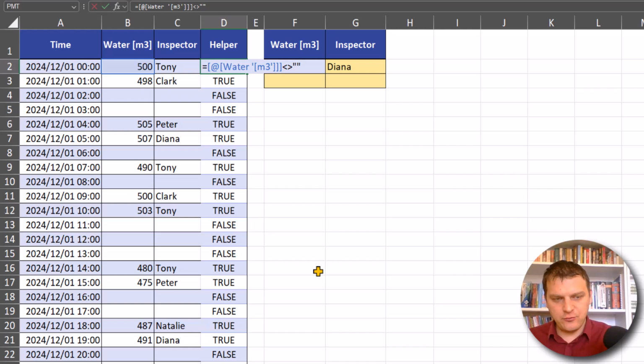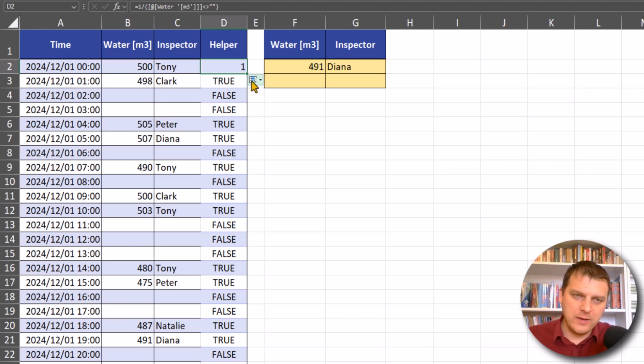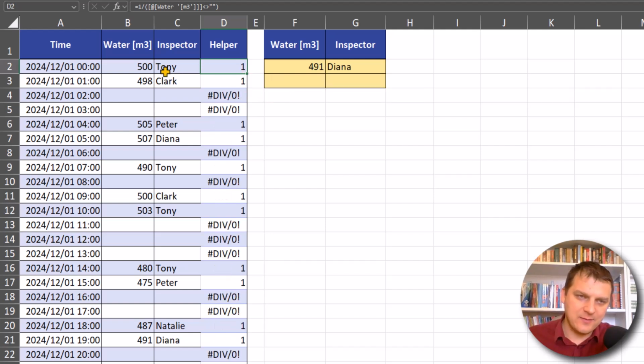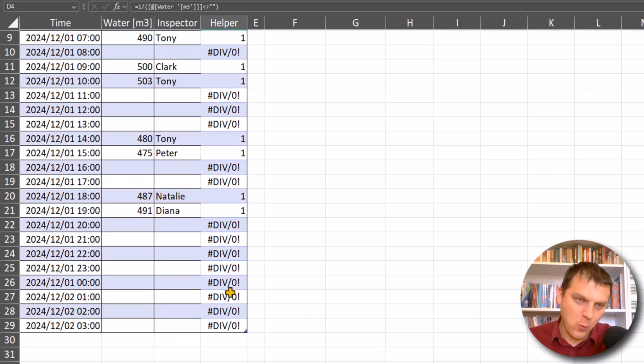We have to divide 1 by the result of our logical test. If we do such a thing, we will get ones where we have a TRUE value and a divide by 0 error where we have empty cells, and we have just ones and errors.